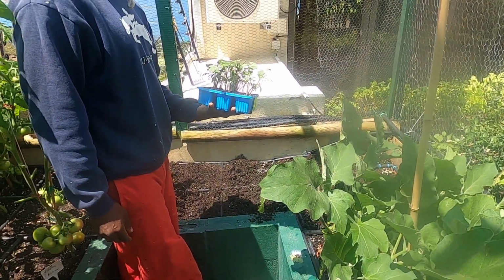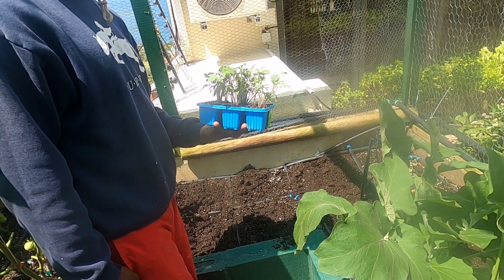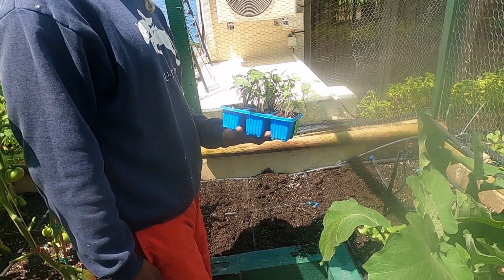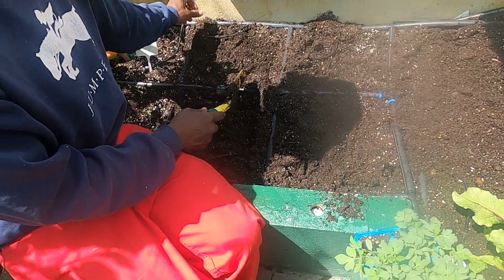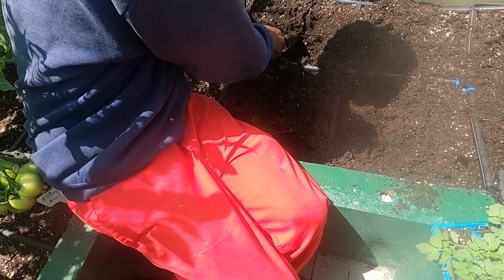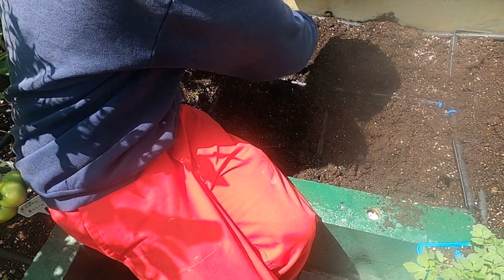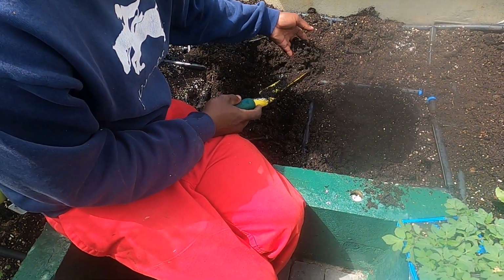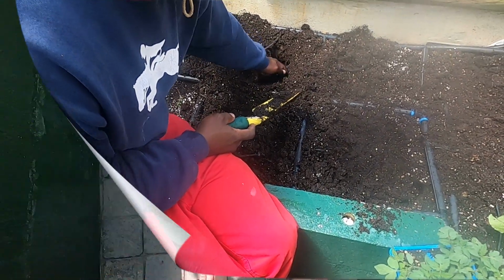I grew these Roma tomato seedlings from seeds. These are about 5 or 6, about 3 or 4 weeks ago. I'm going to now remove the weaker plants, and we'll just put these straight into the soil. I'm going to plant one plant in each square foot. He's going to dig deep enough so that most of the stem will be covered by soil, because the stem will produce roots and will have a good strong rooting system. But at the bottom of each hole we're going to put a handful of slow release fertilizer as well.